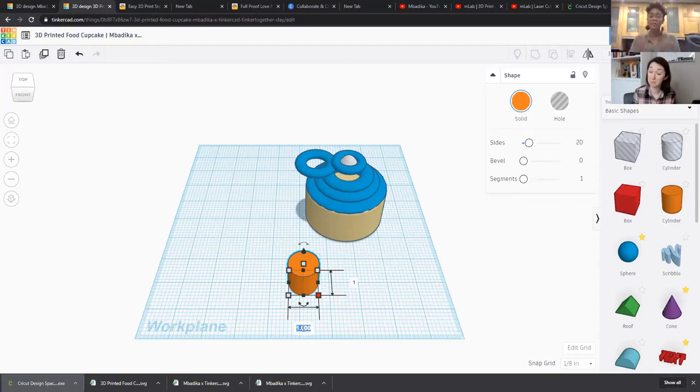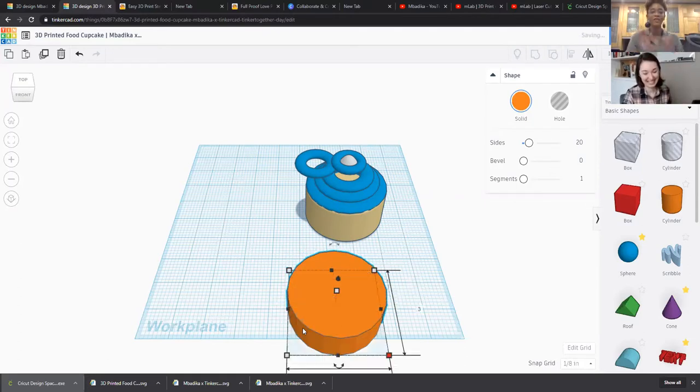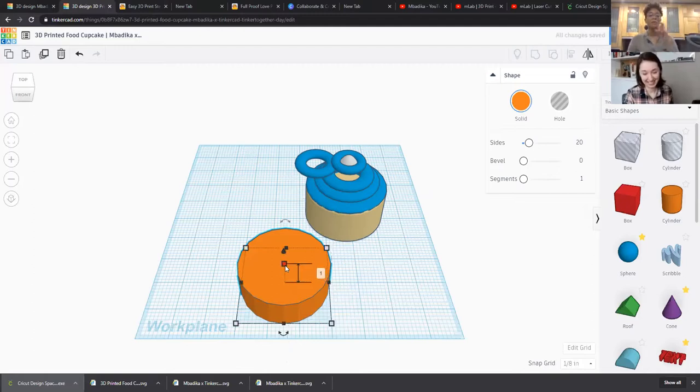Hint, some of you said 1.5 inches, but it's not 1.5 inches. That's actually the diameter of a mini cupcake. Who remembers the actual diameter of a regular cupcake? For those who want a major hint, I'm going to add it on there. If you're looking at your screen, you are correct. It's 3 inches by 3 inches. And the typical height, if you don't overfill your muffin tin, is 1.5 inches.